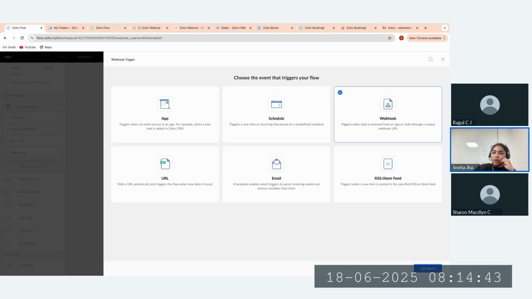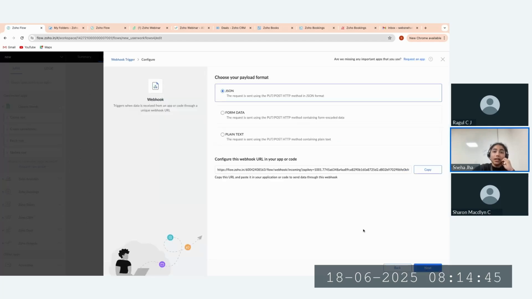When you click on webhook and click on configure, you will be able to see a URL generated. This URL is what you get from Zoho Flow, and this URL needs to be passed on to that third party application. Webhook is not a foreign concept, and it's not exclusively for Zoho Flow.